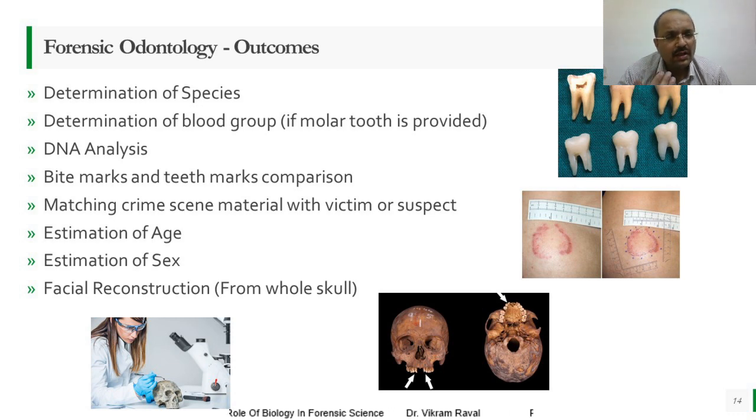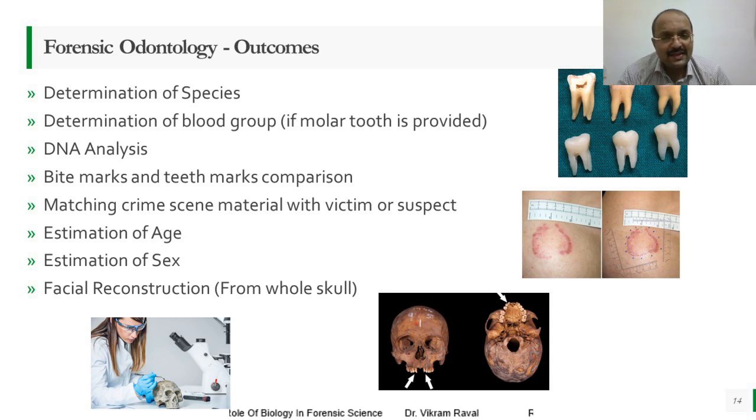If a person is dead, and on the face, on the neck, at various regions of the body you find such bite marks, you can analyze the dental pattern of that bite mark. You can measure it, and later on, if a suspect is there, you can take his or her bite marks as well and compare and superimpose them. You can superimpose the measurements, and that is how it is compared.